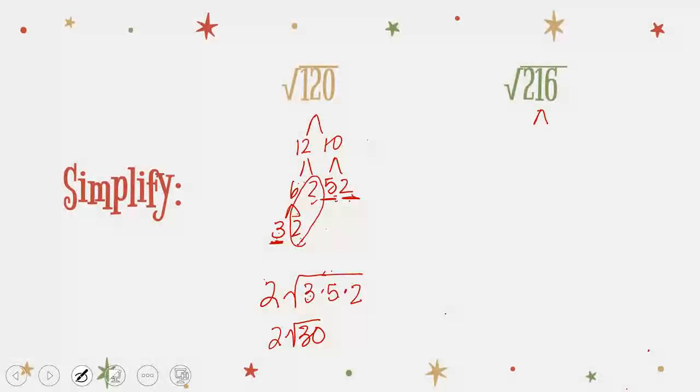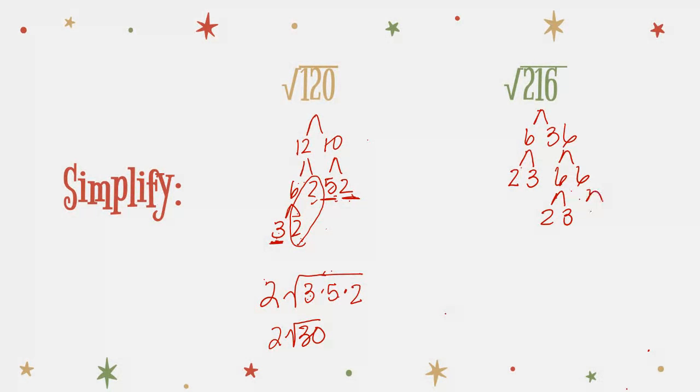All right, I'm going to make a factor tree and you can see how yours compares to mine, okay? So I know 6 times 36, 6 is 2 times 3, 36 is 6 times 6, which is 2 times 3, and 2 times 3. Again, I am looking for pairs.